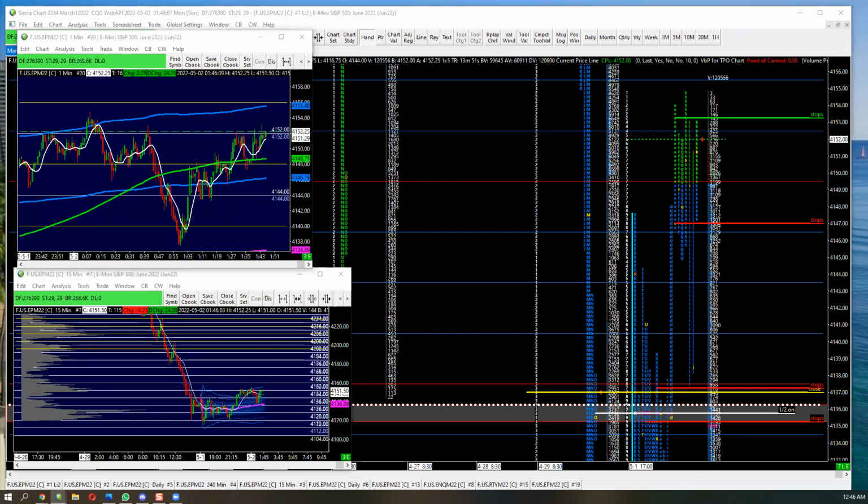Cool. It's a little weird, but the more you look at this, now watch. If you see volume starting to build out at higher levels, like say we get up to 41.52 and a quarter, and you see 700 contracts print there, right? Right now there's 500, 575. That means there's more people coming in at a higher price, and you can expect higher prices.